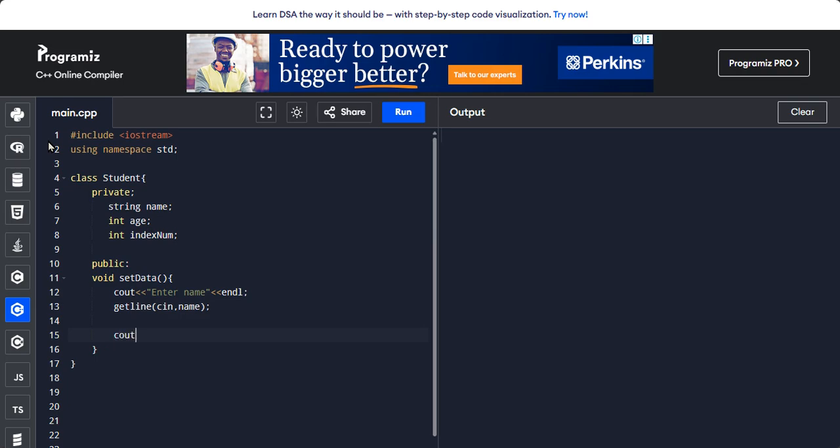After this we come and cout again, but this time we enter age.